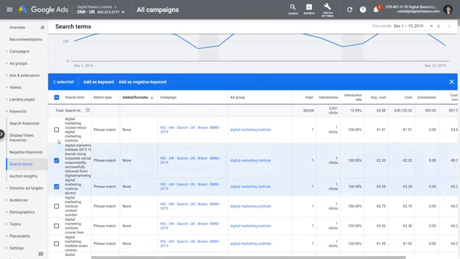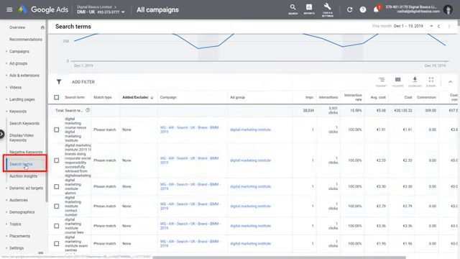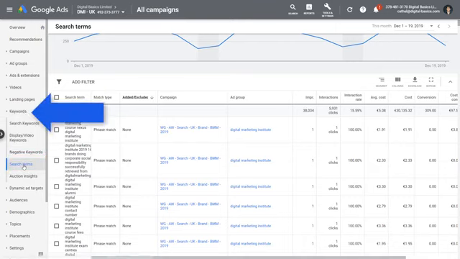So when we choose them, we can add them either as a keyword themselves or as a negative keyword. If they've got a low CPC or a good conversion rate, you might want to add them as a keyword. If they've got loads and loads of clicks, loads and loads of costs, but no conversions, you might want to add them as a negative keyword. So we're able to see what are the type of things that are firing our keywords, and we can add them or we can cut them out as we see fit. We do this using the search terms report in the keywords drop down here.